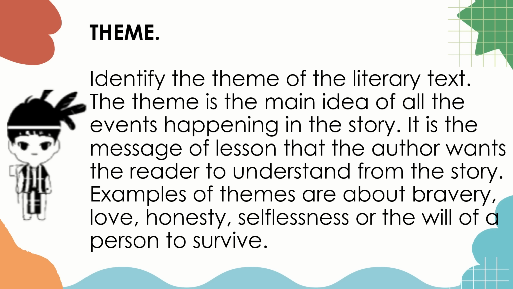Next is the theme. Identify the theme of the literary text. The theme is the main idea of all the events happening in the story. It is the message or lesson that the author wants the reader to understand from the story. Examples of themes are about bravery, love, honesty, selflessness, or the will of a person to survive.